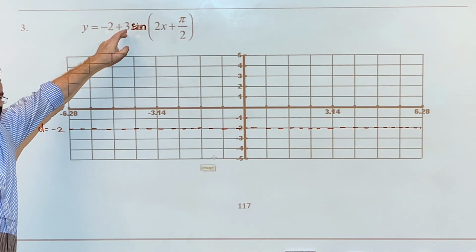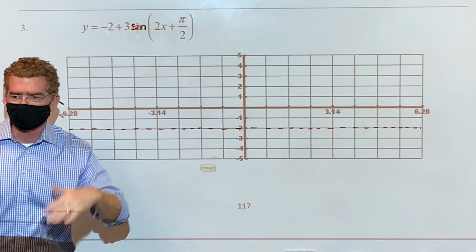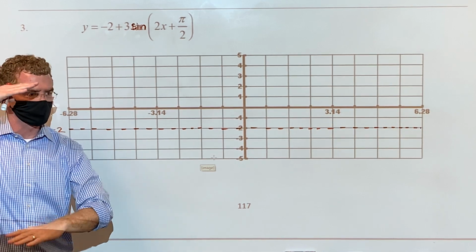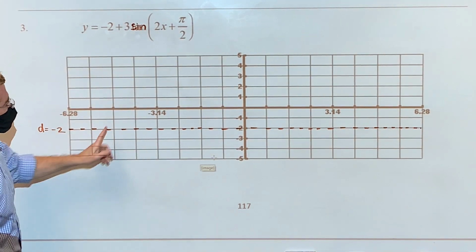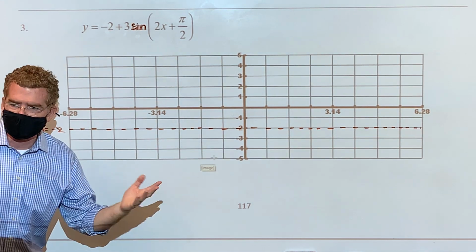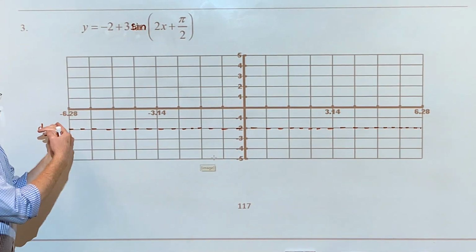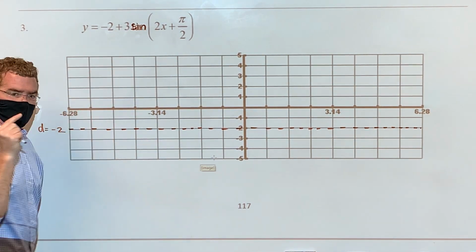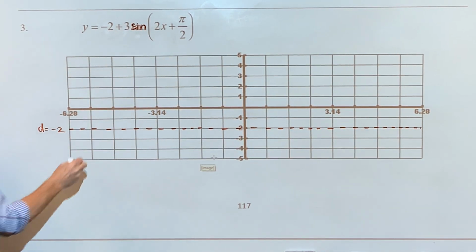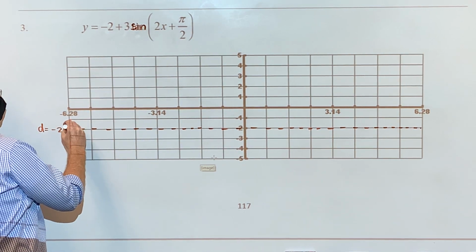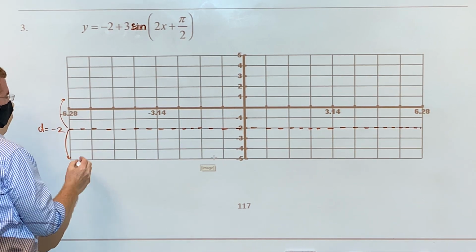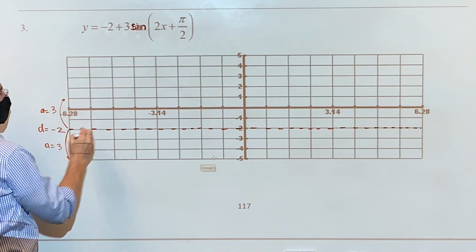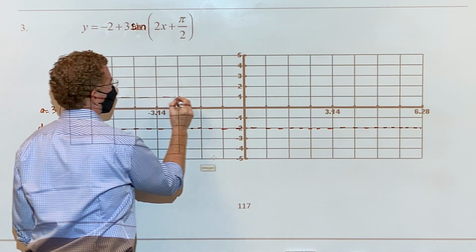But we don't really call it amplitude here because amplitude is kind of like a wavelength, and it's talking about height, and height or distance is always positive. But in this, because it goes up forever, it's not really the amplitude, but it's still going to be marked because we're going to use it, and I'll show you how to use it in a second. So I'm still going to mark that the exact same way I would if it was sine or cosine. So I'm going to go from the D value, up 3, down 3, and I'm going to mark that.